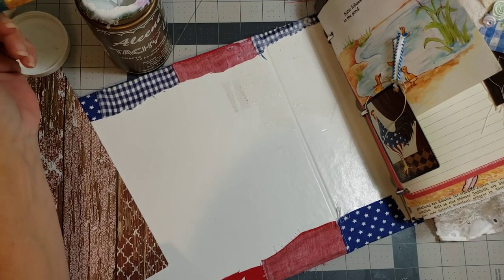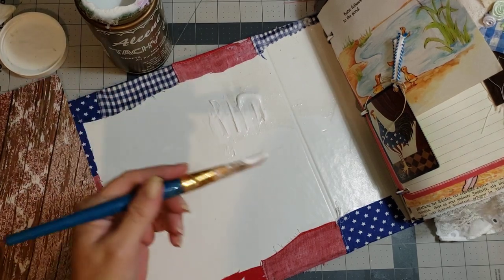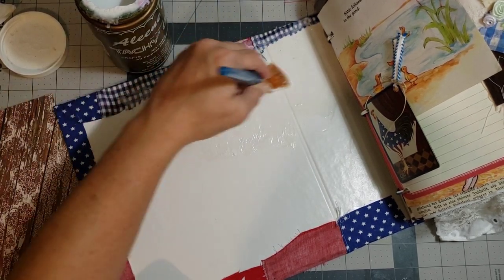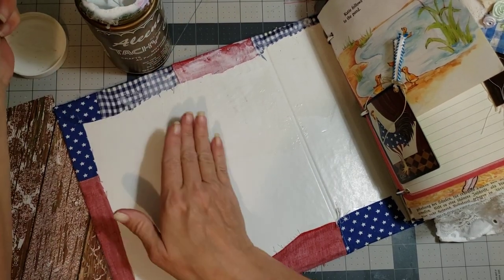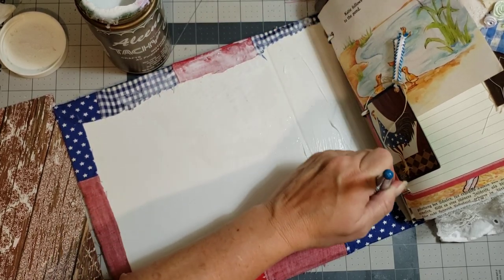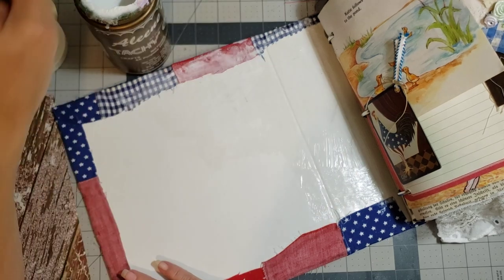So I'm just going to keep adding my glue. Now, you can use Mod Podge for this. I just have a tendency to use the Aleene's because it's a little bit thicker of a glue. And in my mind's eye, it's a better hold. It's probably not, but I just like it better, so I use it. So just so you know, I'm not going to go all the way across with this glue because I have my fan on and this glue will start drying a lot faster than normal because I'm a hot flasher. So I'm just going to do little pieces at a time.